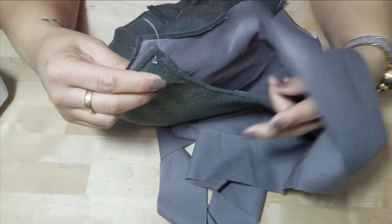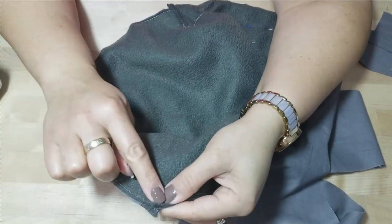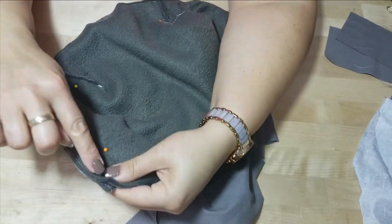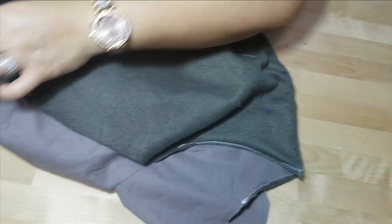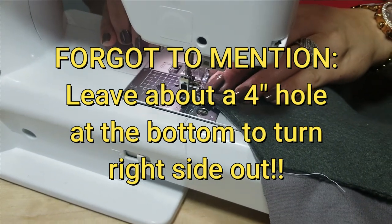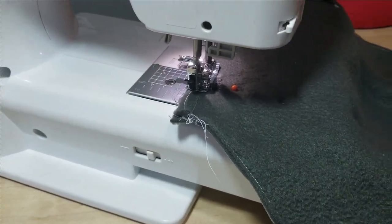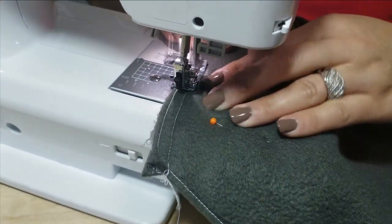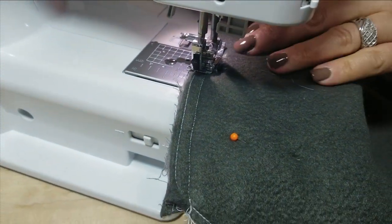Okay, we are going to sew from the top of the bag here, this portion, not this portion. This is going to end up being where your dog's neck goes, or cat. So from this area all the way around to this area. We want to make sure that we don't see the first stitching that we've done. So I'm just lining up the end of my presser foot with the end of the fabric.